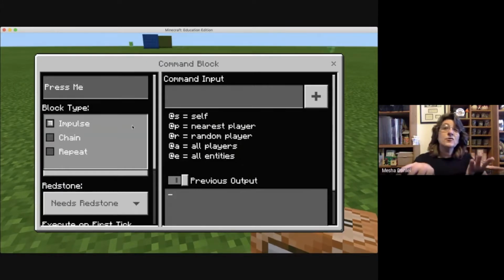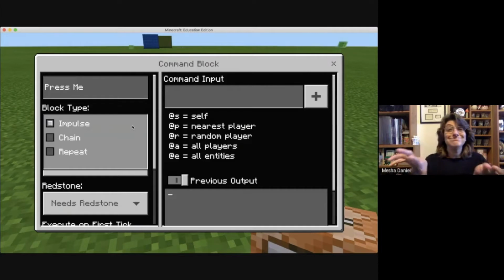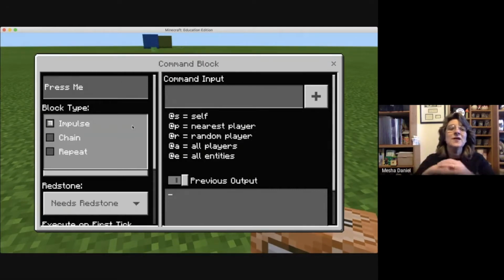I did that the very first time I ever did this, and it didn't work so well for me. I actually had to delete the world because I was completely teleporting the entire time. So I wouldn't use repeat. Chain you can use if you're using many command blocks at a time, but I'm going to stick with impulse.